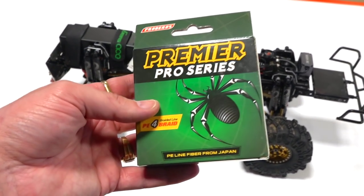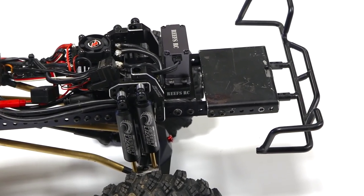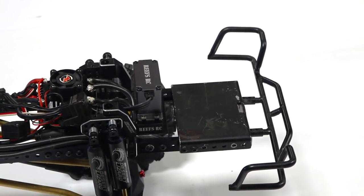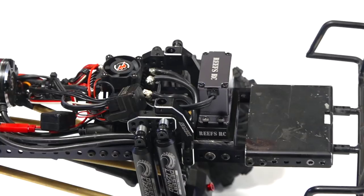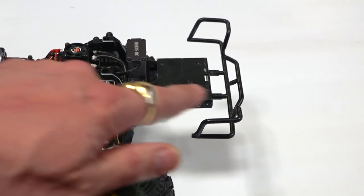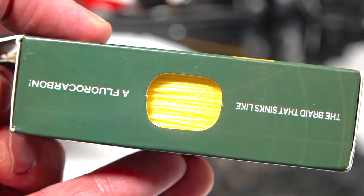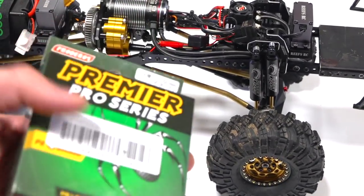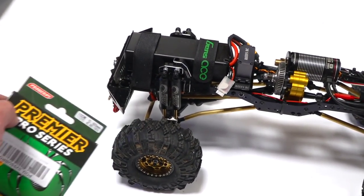I wish I would have ordered 200 pound. One of the things I find challenging is that when a cable from a winch snaps, people can lose body limbs — thankfully not from this 1/10 scale. At the same time, you need to be able to see it. The original is a gray cable; when it's strung out you can't really see it. This new line here is nice and yellow. This is 100-pound braided fishing line — I wish I'd gotten the 200 pound as it would be thicker and nicer in different situations.